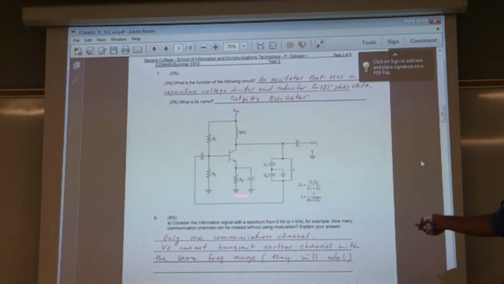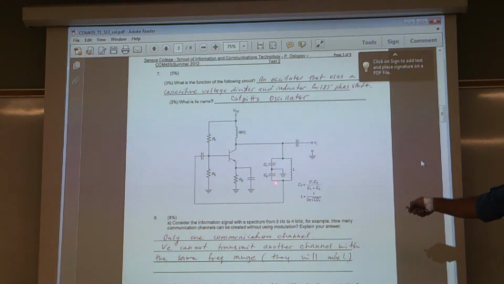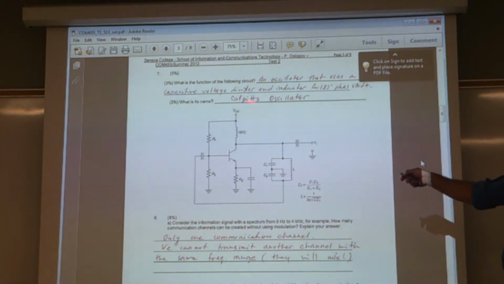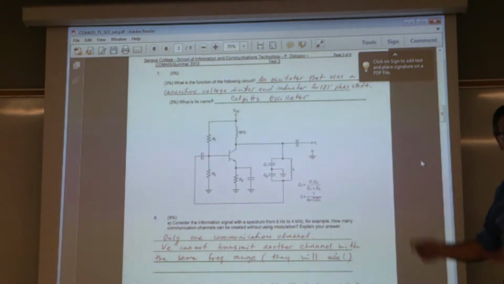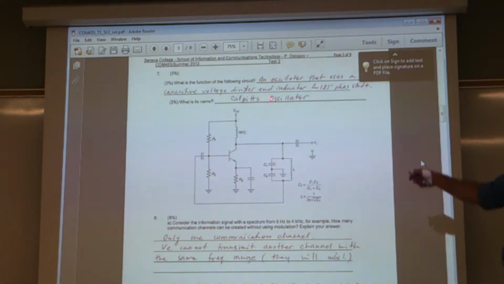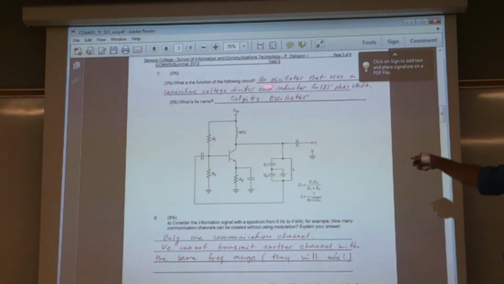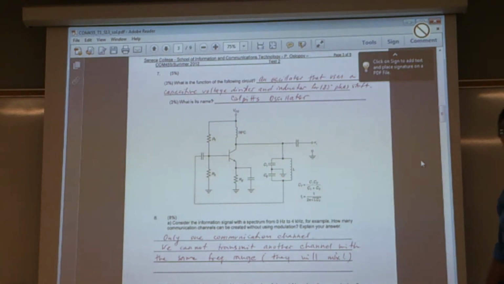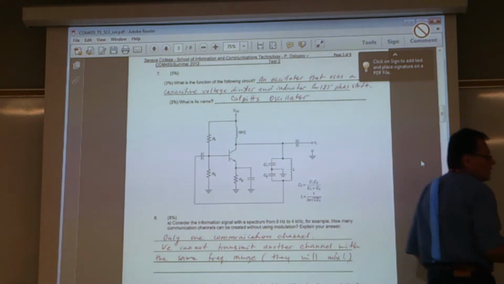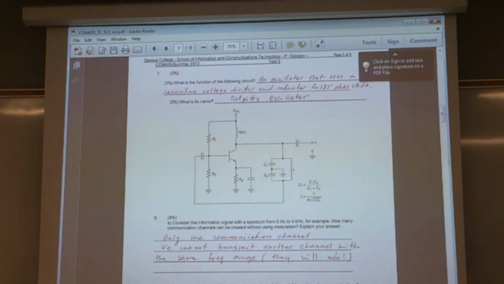Now, again, this is kind of the same question from a previous quiz. You need to recognize what the circuit is, and this is a Colpitts oscillator because it has capacitors and a voltage divider with one inductor. What is the function of it? Oscillate, provide the frequency. It's a part of oscillation, yeah? The function uses that portion as 180 degrees to provide oscillation. Okay.